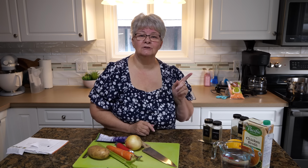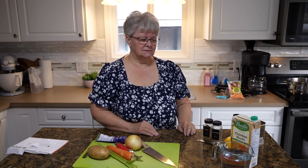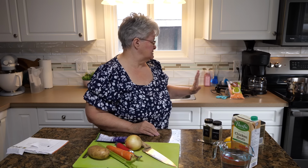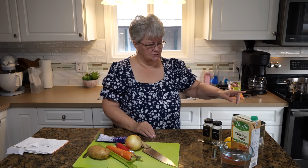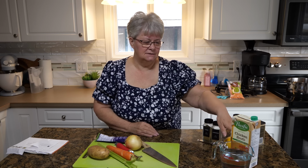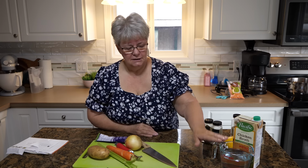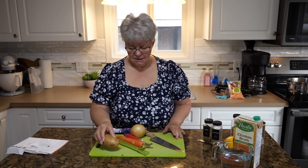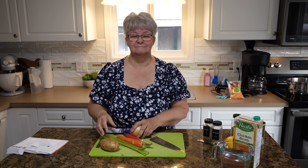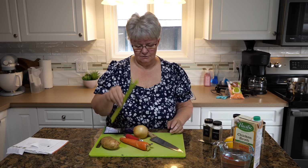Now, I think you can see everything that I have out here. Yep. And you can see that it's very few ingredients. I have the lentils back here because I'm going to put them in over there on the stove. I have some spices, a lemon, some chicken stock, broth, and water. And I have a small to medium sized onion, potato, carrot, and 1 rib of celery.